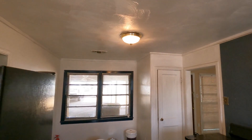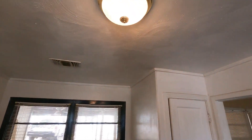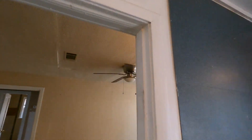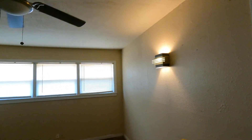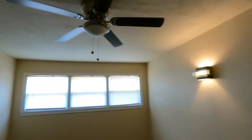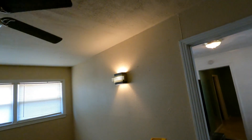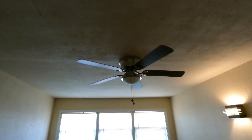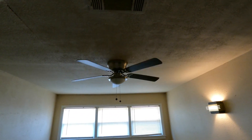Power is on obviously, so we're going to go ahead and remove all these light fixtures — they're all going to end up getting replaced. Same thing with all the ceiling fans. This light right here I might end up deleting. We'll probably delete that, put four recessed cans in here, and a ceiling fan.